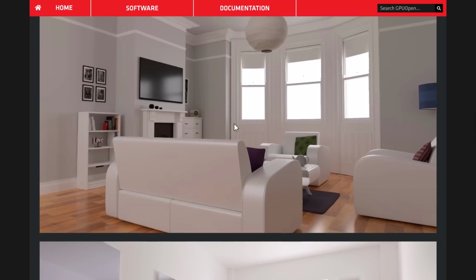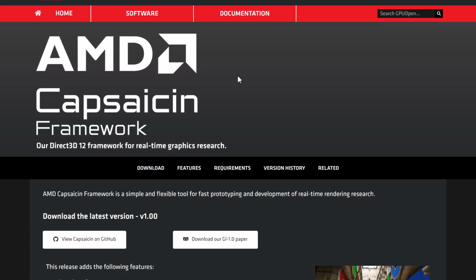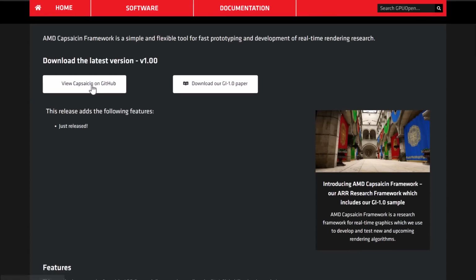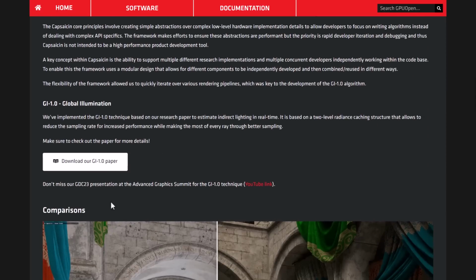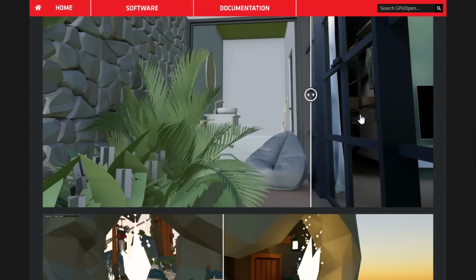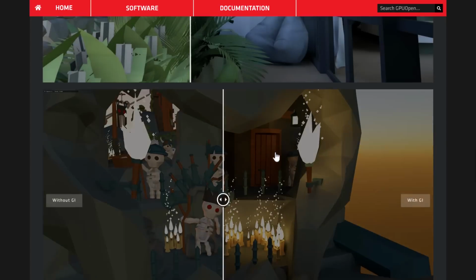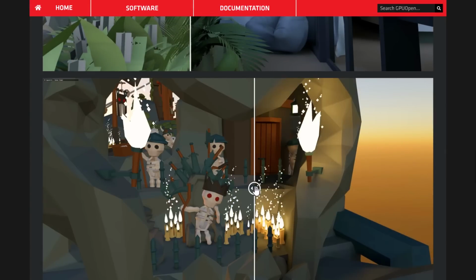We've also got the path tracer. Details of it there. Again, I think path tracing is more about next generation hardware, to be honest. Here you can see the home page or the landing page for the framework itself. This is on GitHub. We'll get back to that in a second. Got another link to the paper behind it, a rundown of the features of this particular example. Again, the paper is available, and then we got a couple more comparisons of it on, off, with GI, without GI, with GI, without GI.